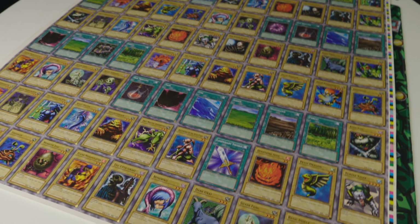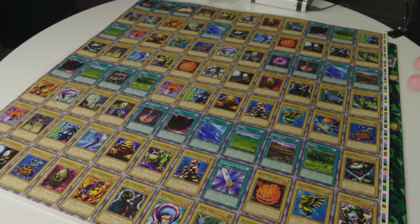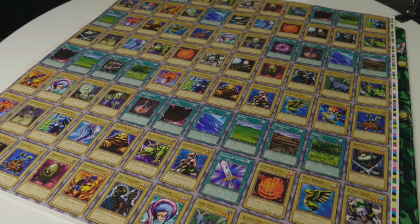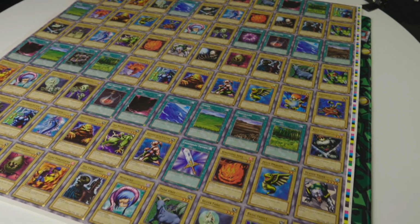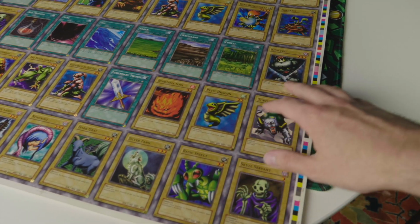And if you try to cut that up, even if you had an Ultra LOB sheet and you could cut it up perfectly, it's not really all that special to have a bunch of raw LOB cards. What's special is the fact that it's not been cut yet. This is straight from the factory.